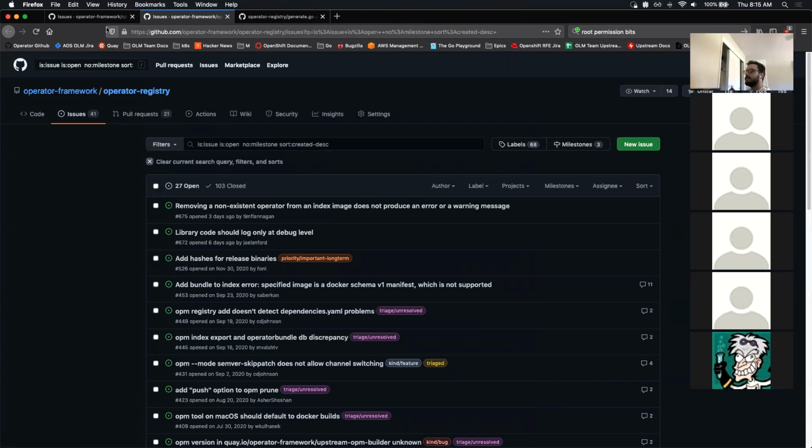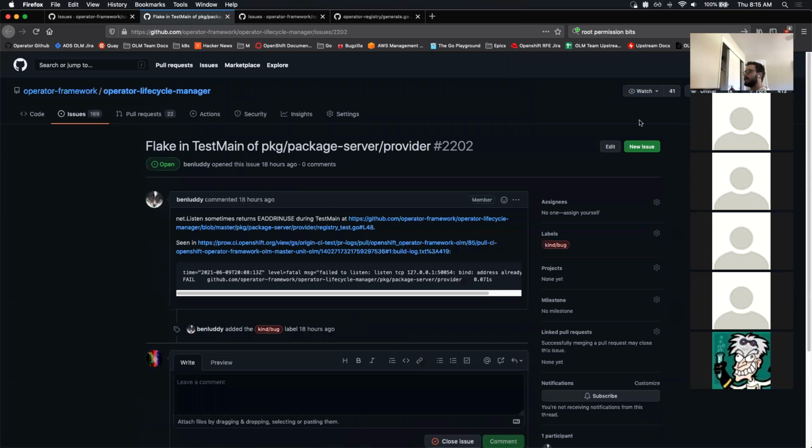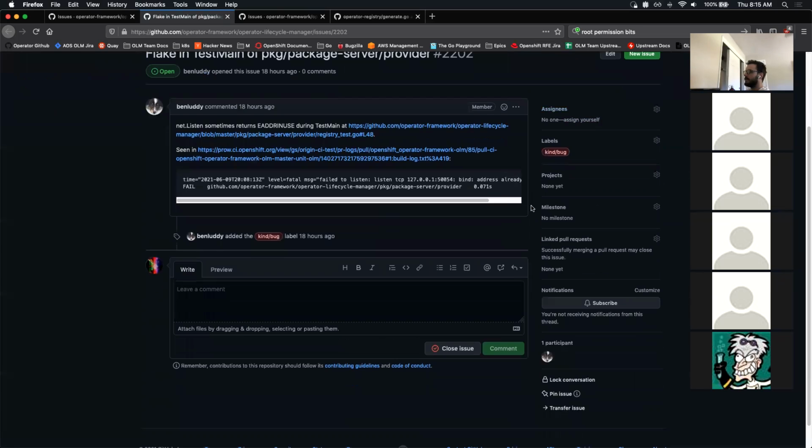Next up, we have the flake by Ben. This is something that I talked about a little bit. We have these issues tracking flakes, and we may want to look into how we tackle them as a team. I know back last year and in some earlier releases, we swarmed on some of these flakes and got them all out of the way. It feels like we may need to do the same thing again.